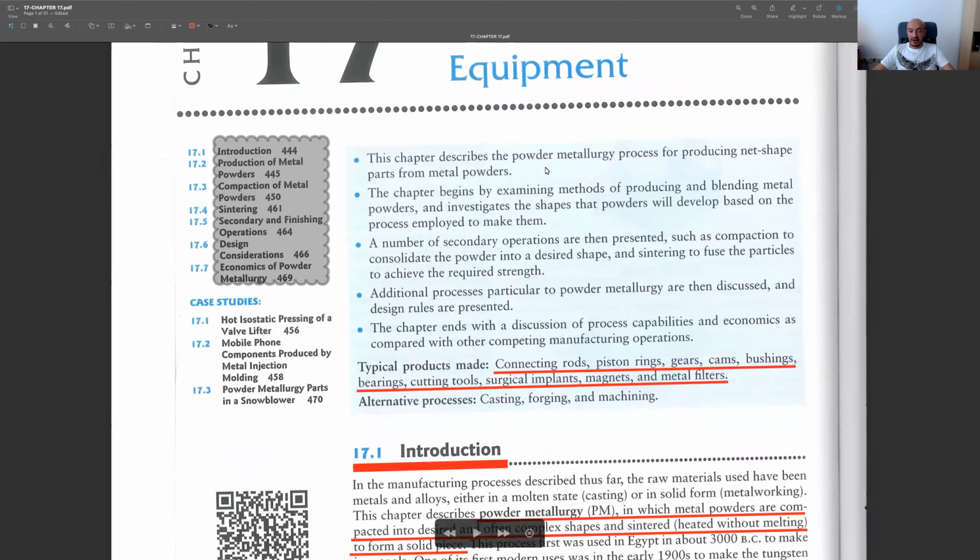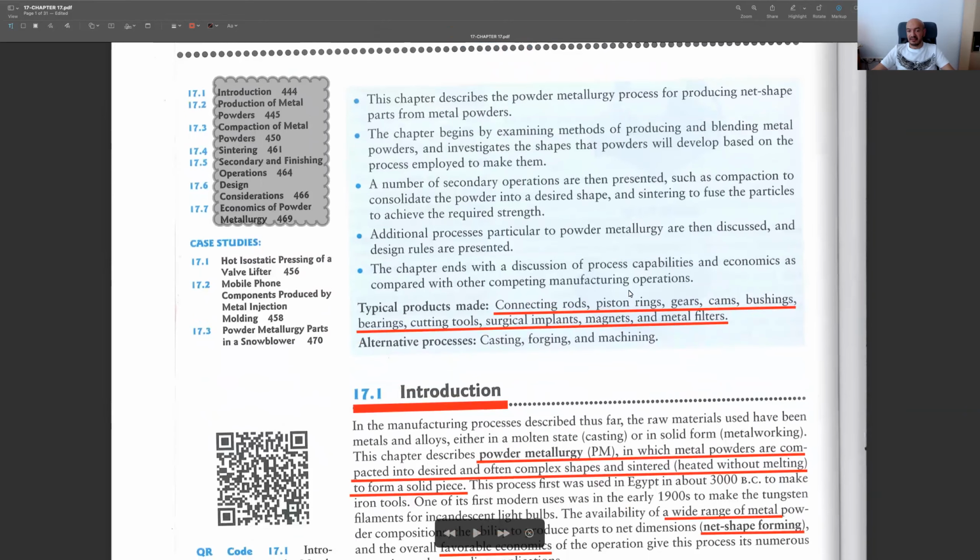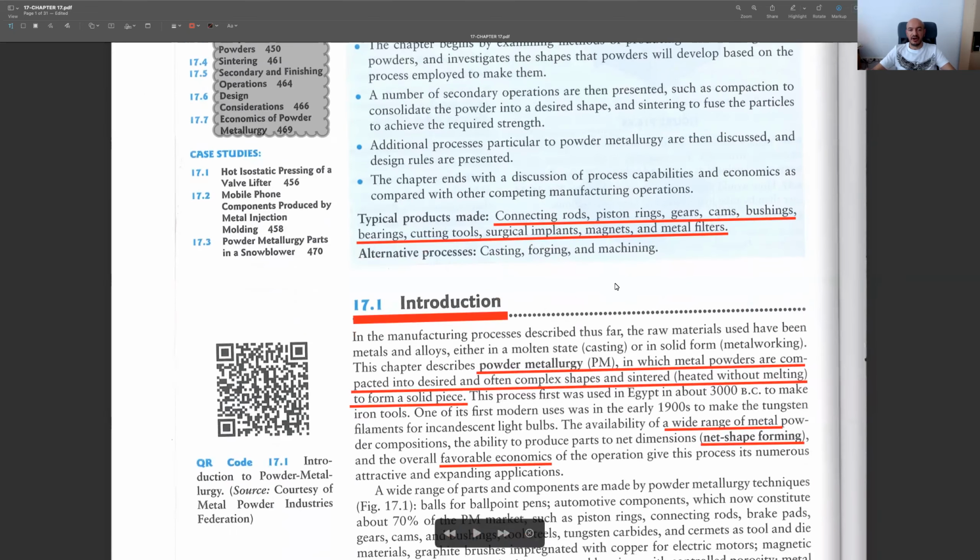With such a powder metallurgy process, we can manufacture mostly smaller parts, a high number of smaller parts like rings, gears, cams, bushings. But obviously, if you have proper equipment and the required powders, you can even produce longer, maybe much more complicated products. But mostly, it's preferred for small in size but high in number products.